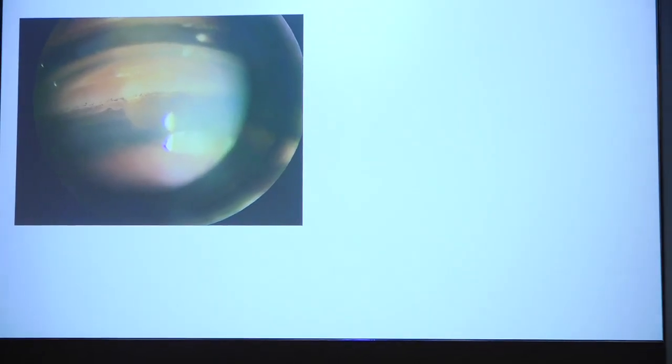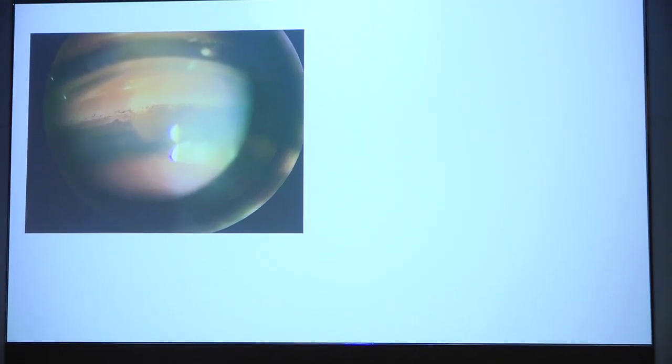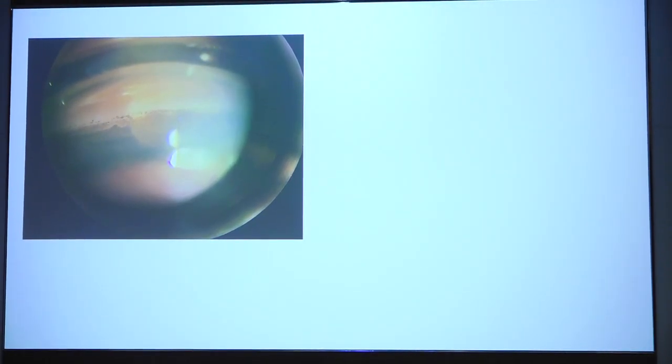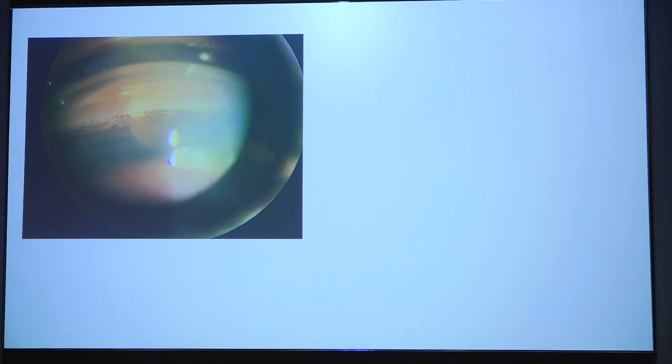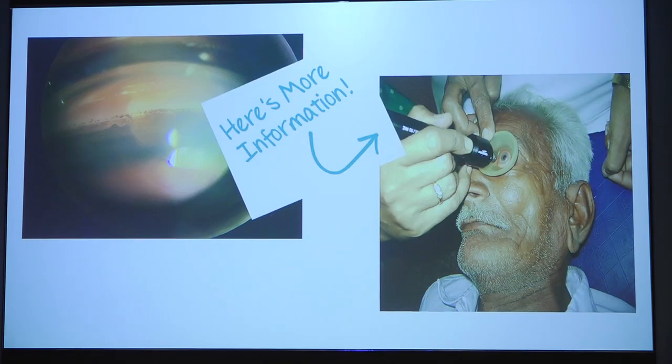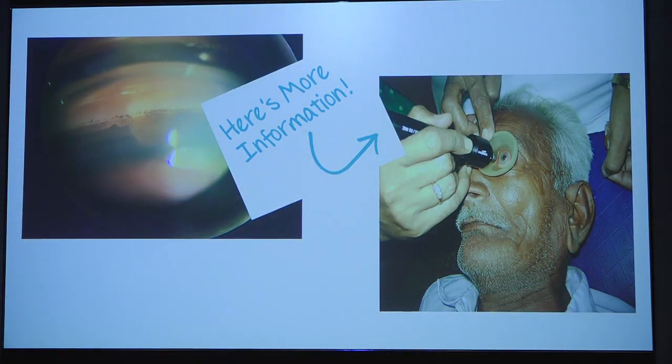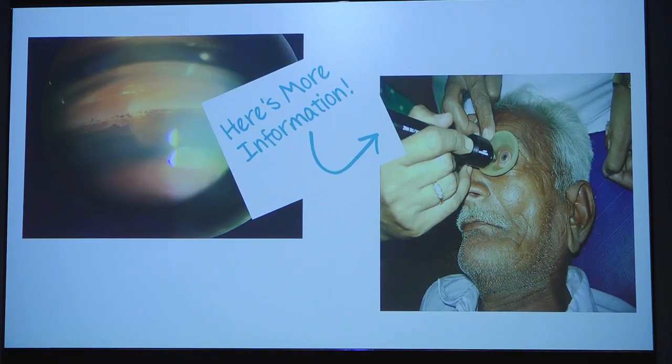Of course, gonioscopy, it goes without saying, is a mandatory tool whenever you talk of glaucoma, whether it's a suspect, an established case, or a follow-up case. It gives you a lot of information, especially in primary angle closure glaucoma conditions. But sometimes you want more information, either quantification of whatever you have already seen on gonioscopy, or sometimes gonioscopy is not possible and you want some new information. And that is where UBM comes into the picture.